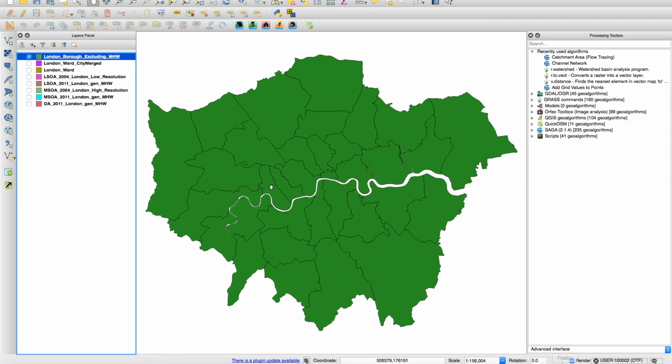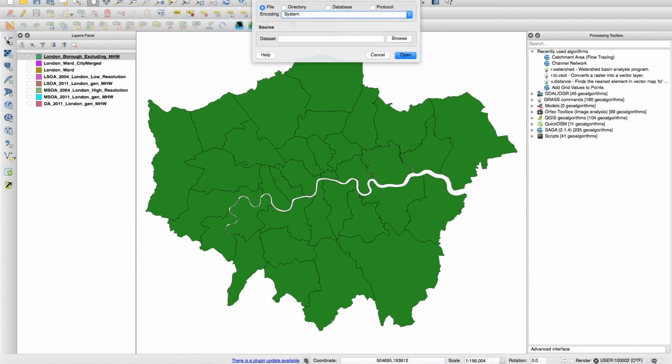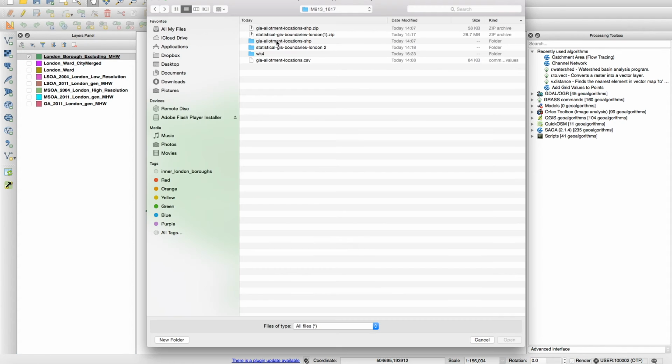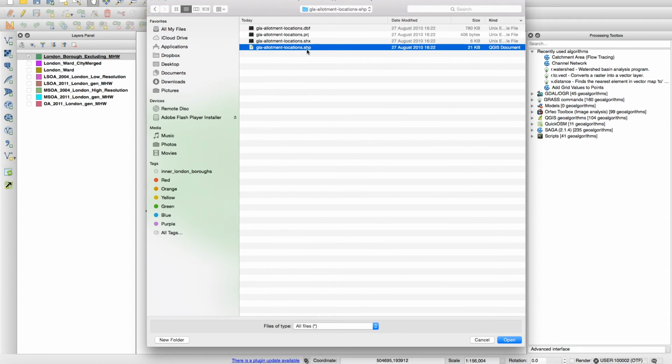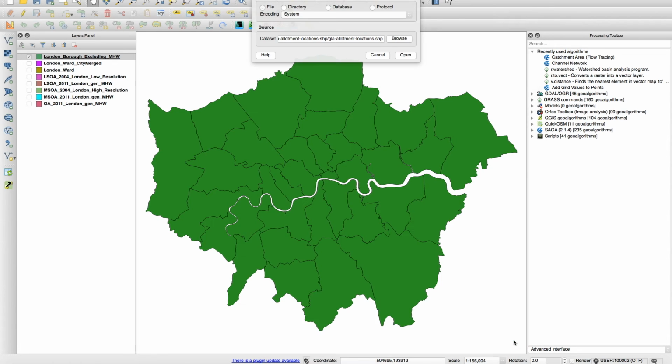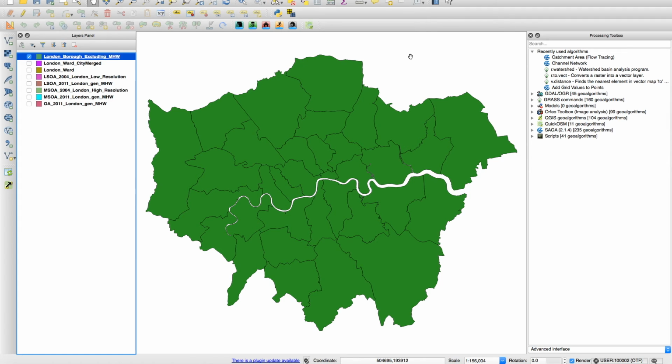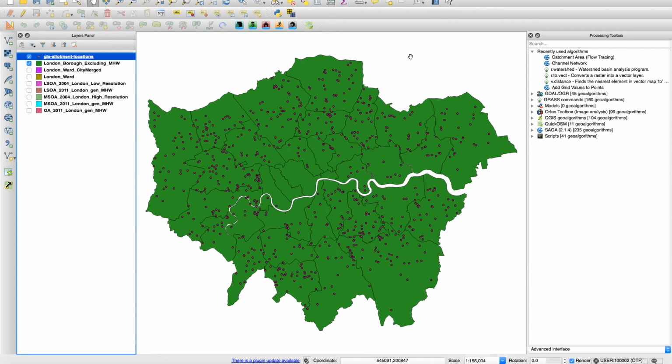To import the points data, we can use already familiar Import Vector Data dialog window. Select File with SHP extension and click Open. Excellent! Now you can see your points cloud.